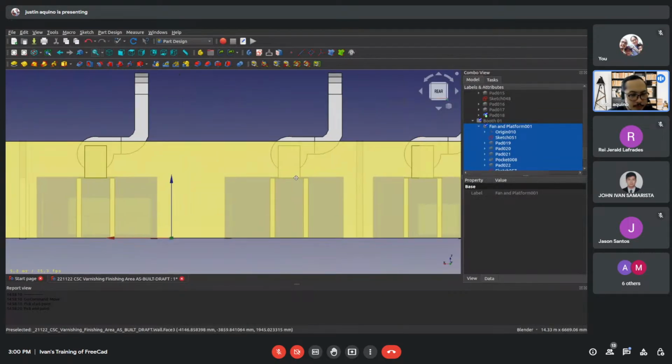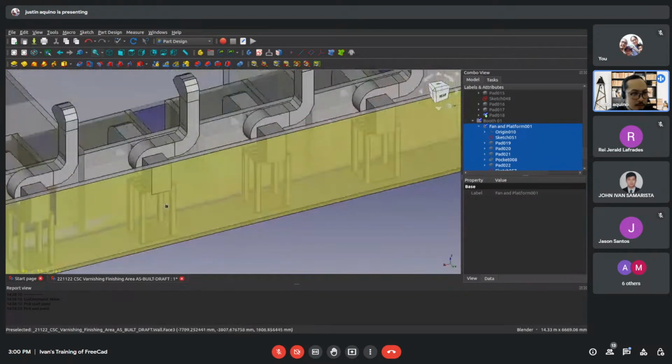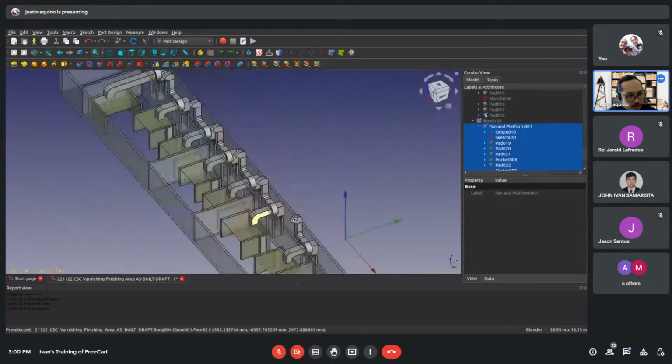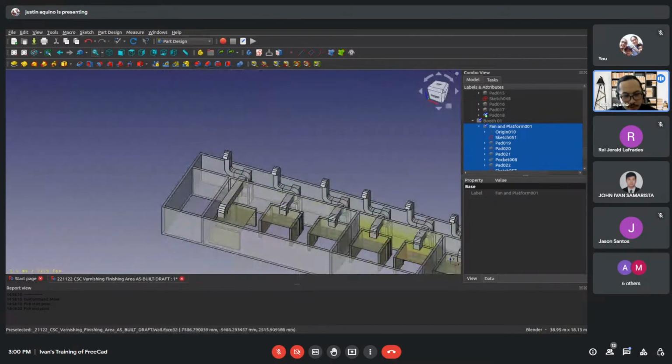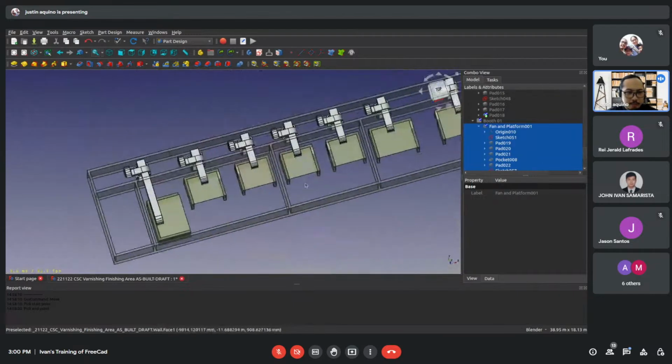There's enough space for the blowers, for the single blower that's going to pull air for this booth. So we can fit it either here on this edge or here.